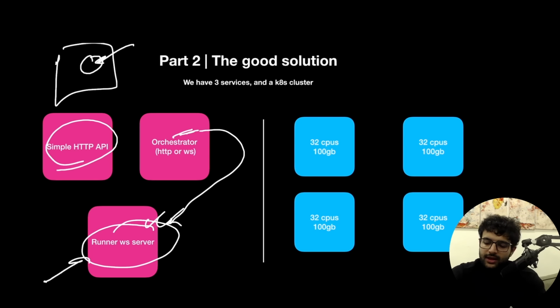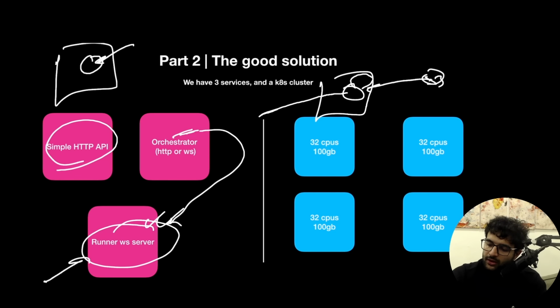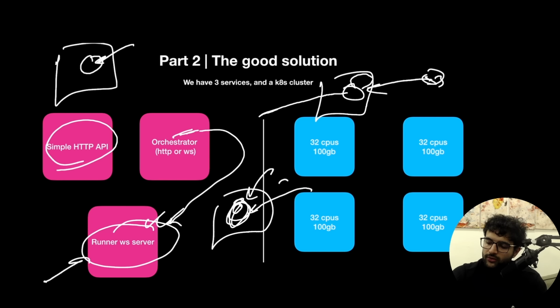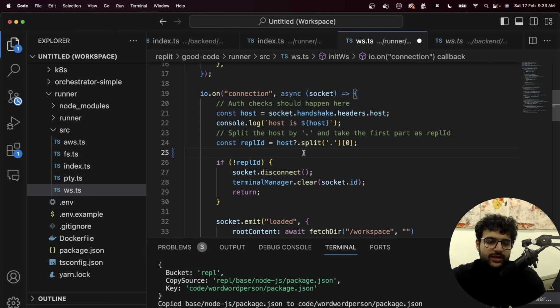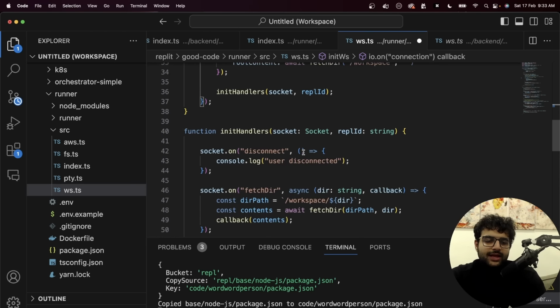We don't need, when the pod has been created and then the user creates the connection, to pull the code from S3. No, since during pod creation, we know that this pod is being created for this specific REPL. When the pod is being created is when we can pull the code from S3, so that whenever the user connects to you, they are immediately able to do things on it. They don't have to wait for the code to get pulled from S3. Cool. That is why the other difference here is I'm not fetching the S3 folder locally. It is already there. We'll see where.